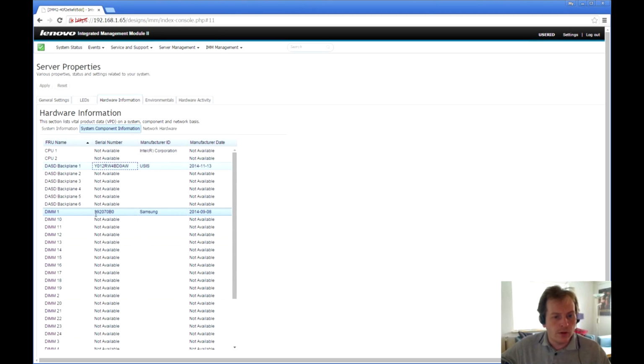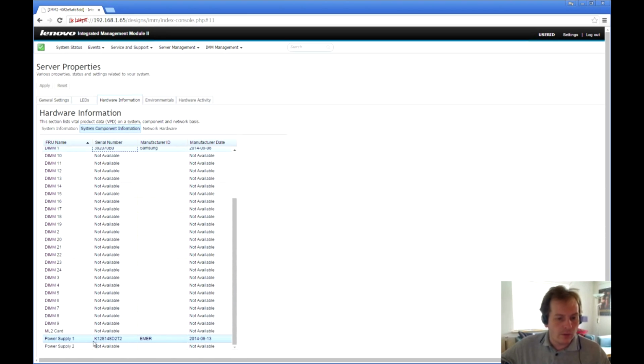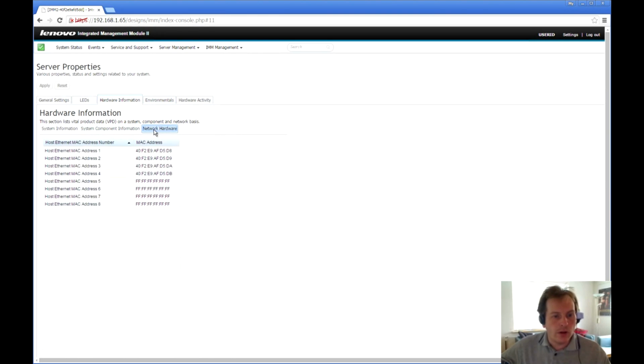We have one for the one memory DIMM that's available. It gives us a date when it was manufactured and a serial number. And we have one for the power supply down here, also a manufacturer date and a serial number. Then we have network hardware, and the most important thing in here is we get the MAC addresses for the network cards.